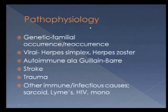But anyway, so what is the cause of Bell's palsy? The bulk of information resides around herpes simplex and viral mechanisms. But there's a strong argument to make it like a mini Guillain-Barré kind of syndrome, where it's just an immune freak out of some sort or another. Like anything else, you can have a circulatory element to the nerve. Lyme's disease and sarcoid will also go after that nerve. So a lot of different mechanisms can be invoked and considered.